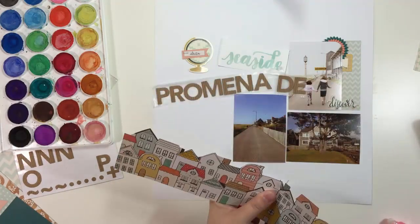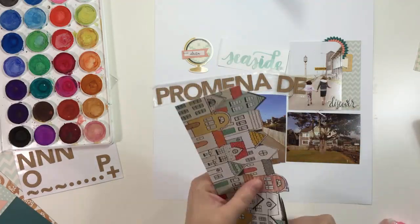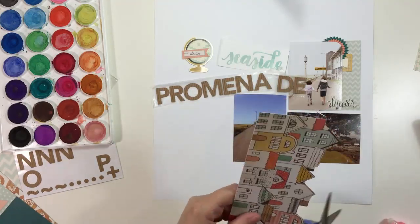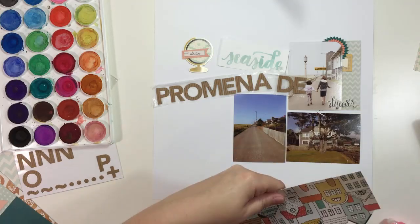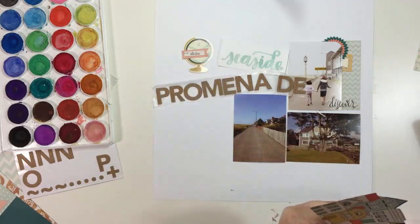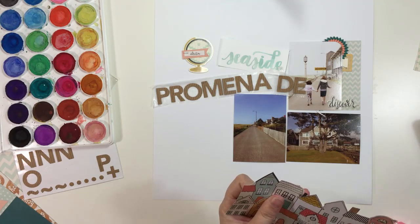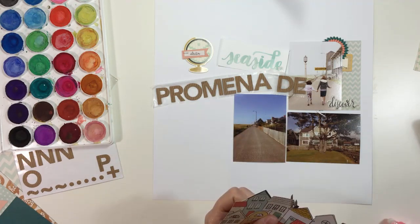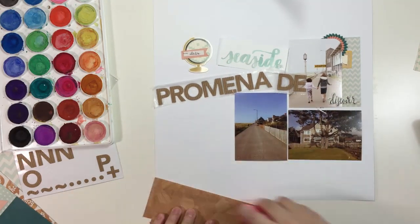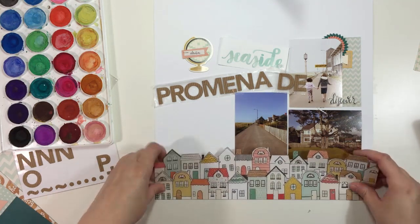And now I am cutting. When I cut these houses out, I just did a rough cut, so now I'm going in and getting into all the detailed areas. So I'm using some micro tip scissors from Close to My Heart, and they get in those little spaces really nicely, and they have a really sharp tip, and I really like those. You can see I'm turning the paper and not the scissors, so that's a good way to get a lot of control when you're doing detailed cutting like that.